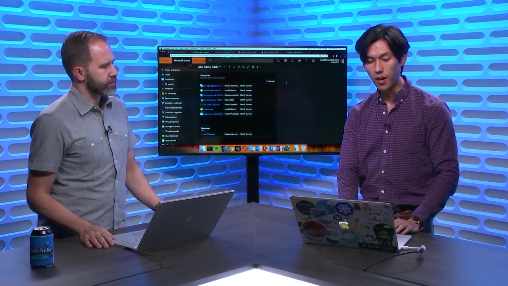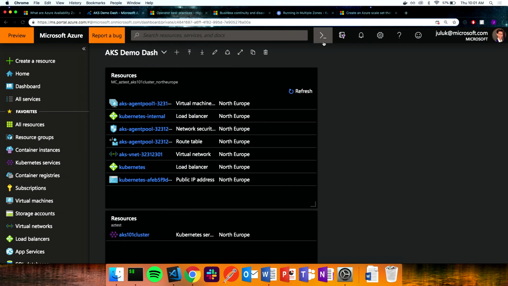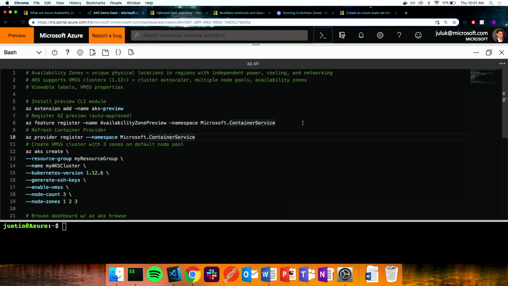Yeah. And so let's go ahead and jump into the portal here, and I'll turn up Cloud Shell, which already has a quick little script that I have here. If I wanted to come into AKS and deploy a cluster with availability zones, I'd have to define that at creation time, because this is something I can't update after I create my cluster. I have to define this right up front. That makes sense, because underneath AKS are actual virtual machines and virtual machine scale sets. They need to be aware of where they are physically going to exist in the world.